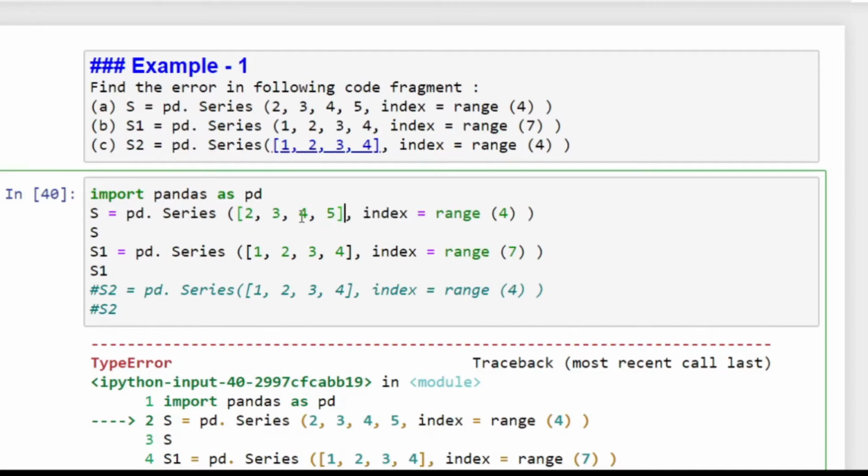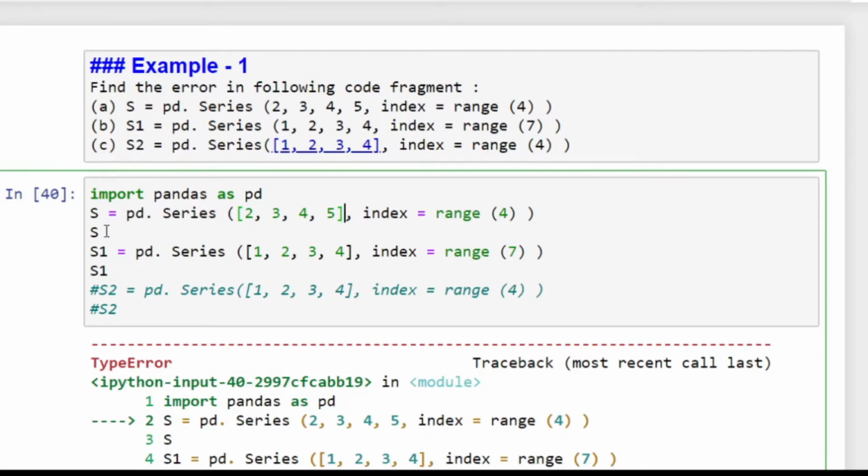Now we have the 4 data values as well as the 4 indexes. The range for this statement generates the values from 0 to 3, meaning 0, 1, 2 and 3. So there are 4 indexes as well as 4 data values.